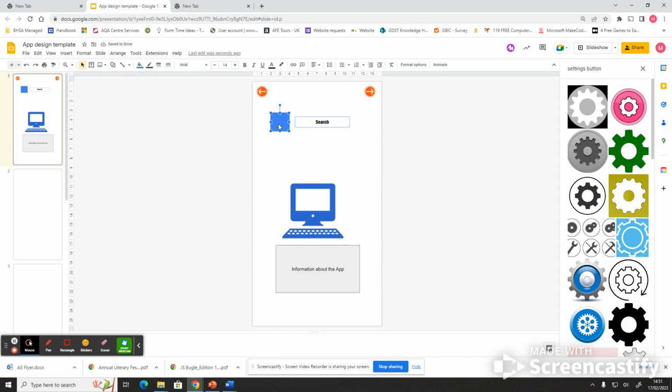If I wanted to copy this and paste it, so I get a little bit of a menu down here, I can do. And I can put the other options next to it. I can copy this using the keyboard, Control C to copy, and Control V for paste. And then I can just edit these in here, give it a different name. Maybe I've got an information page. Maybe there's a gallery page with images, that kind of thing, information at the bottom.